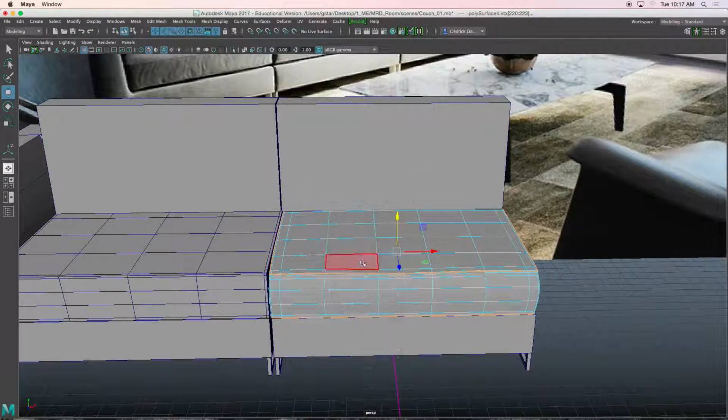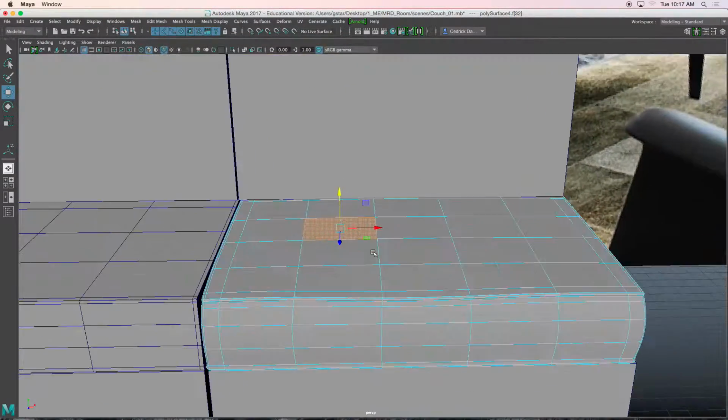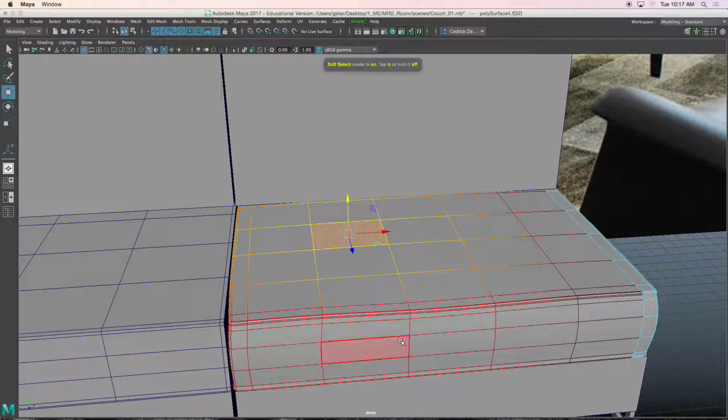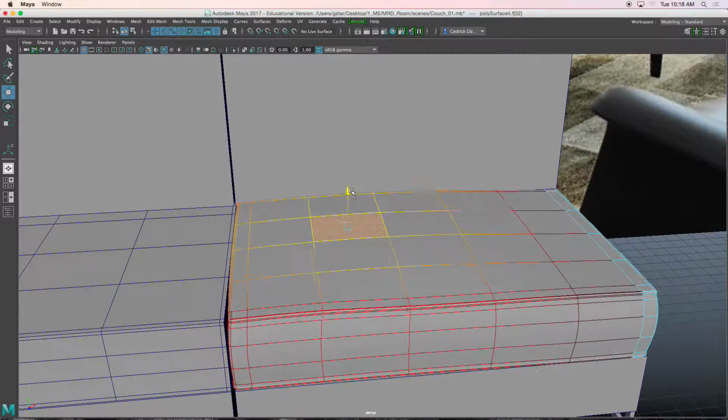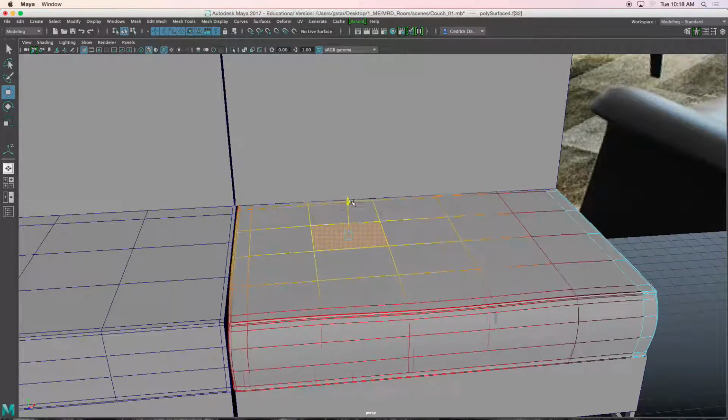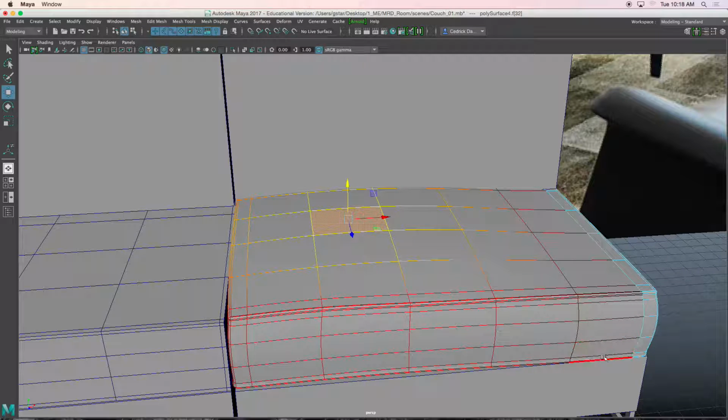I could actually select the face, click on that face, and press B, which is a soft selection key. And right now, everything around this hotspot goes from yellow to red and to black. That means there's less of an influence. So if I move this up or down, you could see that this has an influence in this particular region, and not so much in the region where these edges are black.